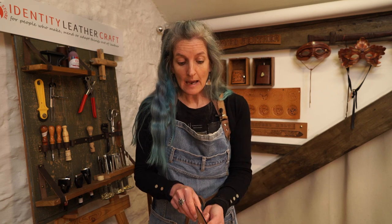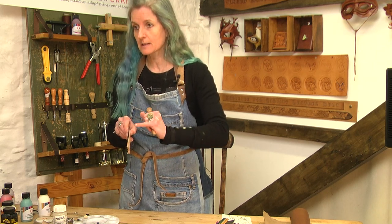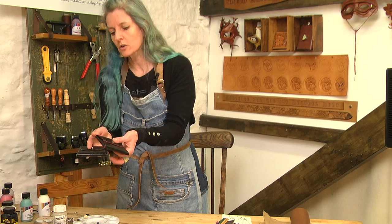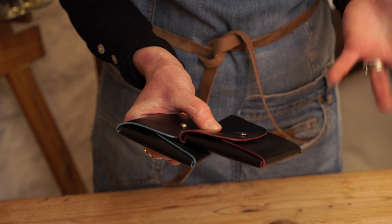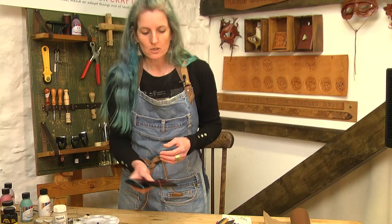That will give you an idea of how you edge finish vegetable tanned leather, but this method won't work on mineral tanned leathers. When you try to do the edge beveling and slicking with this method it can actually do the opposite and raise the fibres up. Some of you may have tried that and wondered why it's going wrong - it's because you need a different method and different product for mineral tanned leathers. Here are some mineral tanned leathers done with contrast colours - black leather with red and turquoise - to show how you can use that. This uses our Leading Edge foundation method.